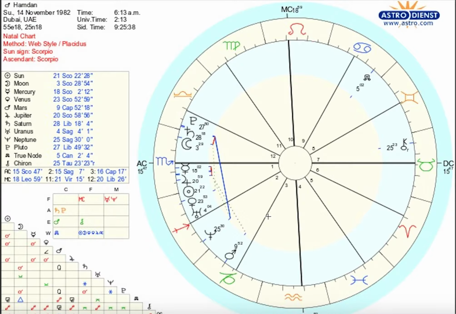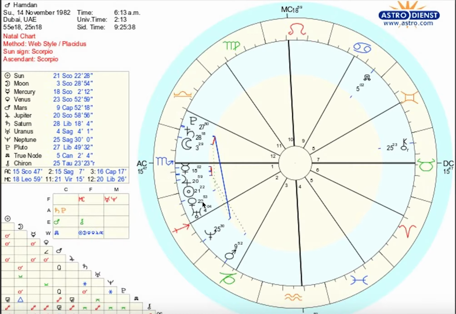So the first thing that I wanted to talk about is his Scorpio stellium. I briefly mentioned that he had one in earlier videos, but now that we have his time of birth, his ascendant is also Scorpio, so we can add another Scorpio to the list of the many Scorpio signs that we have in his chart.